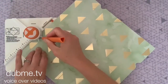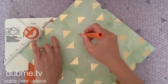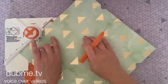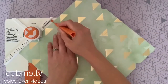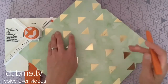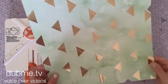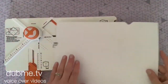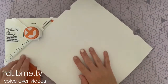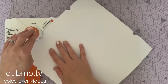Punch. Score line 2. And score line 3. I'm now turning around the paper, and I'm not going to score on this side. I'm just going to punch. So punch.